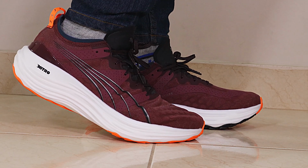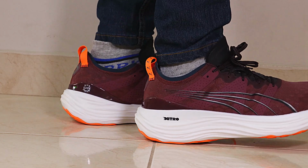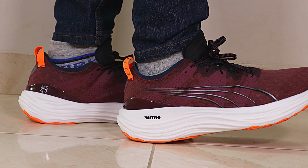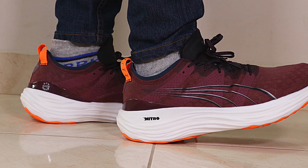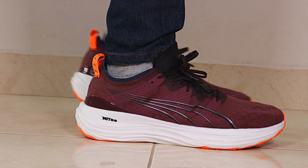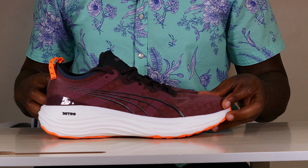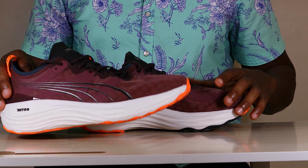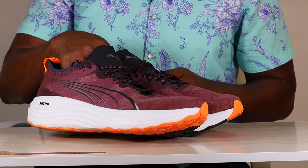If you are looking for a nice stability shoe to run in, don't look further than this. You are really going to enjoy this, the Puma ForeverRUN Nitro. I feel these shoes will also be great for older folks and heavy runners, due to the cushioning and stability. Also, they look great on the feet, comfortable enough for all day wear. So they will be great for your casual wear. And for the gym, of course, they are very bouncy, they are stable. That's the recipe you need for a nice gym shoe.